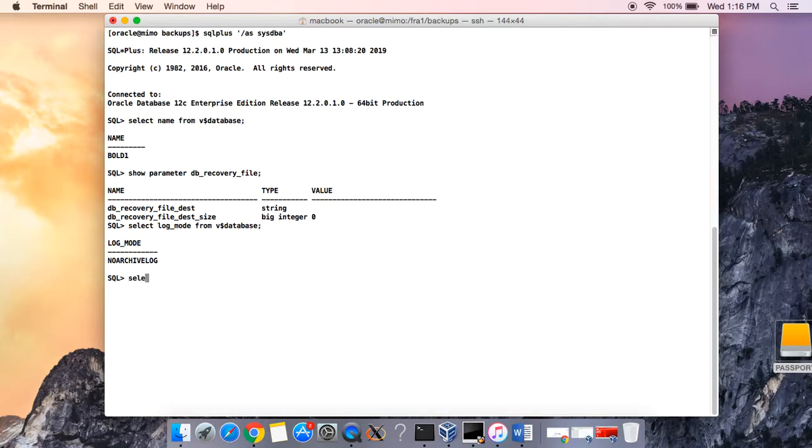Let's check to see if there's anything open on the archiver from this instance. This is to show if there's any archivelog set up elsewhere on this instance and see the status of it. It says stopped. Now the first thing we do here is to enable our archivelog mode. So to go about that, we shut down the database.